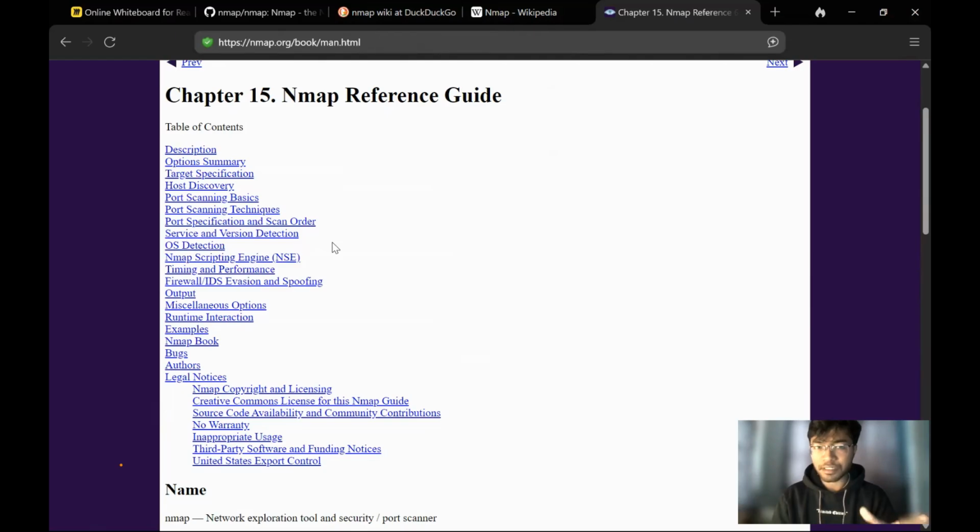You can script in Lua in it. Nmap already provides hundreds of scripts when you download it. I have already downloaded it in my virtual machine. It already provides the list of scripts that you can run.